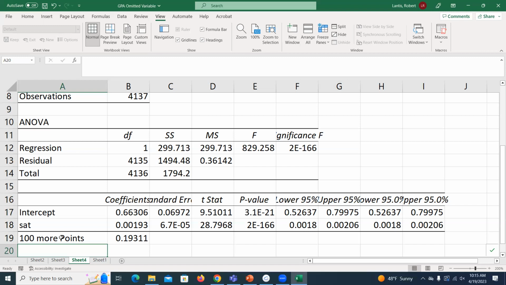Okay. So a 1 unit change in our X variable will cause the predicted Y variable to go up by whatever that coefficient is, right? Whatever that value is. In this case, 1 more point in the SAT score would predict our predicted GPA goes up by 0.00193. Questions on that before we keep moving?